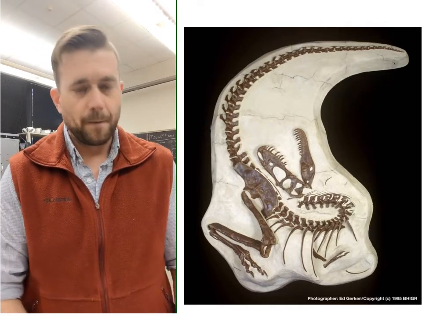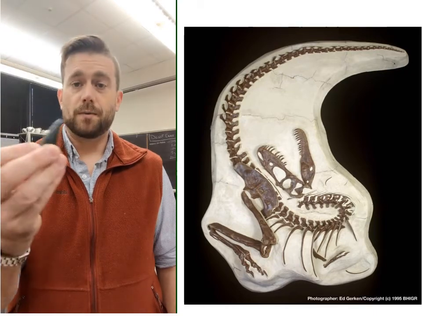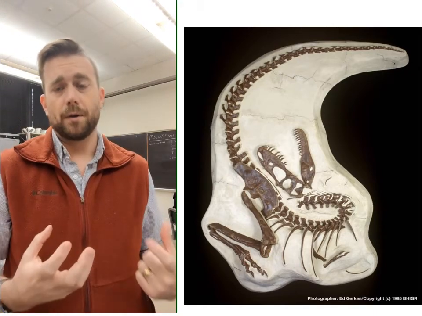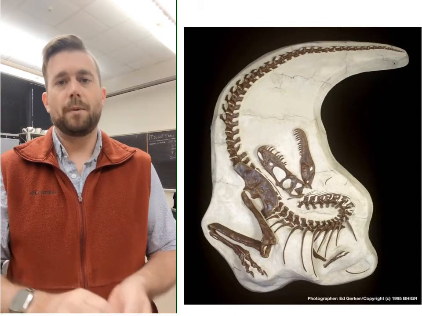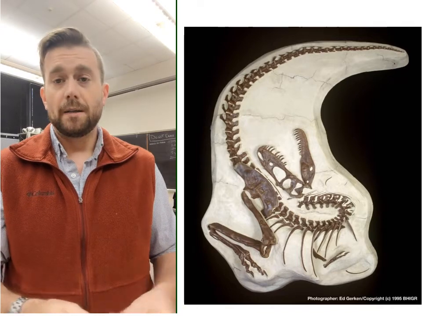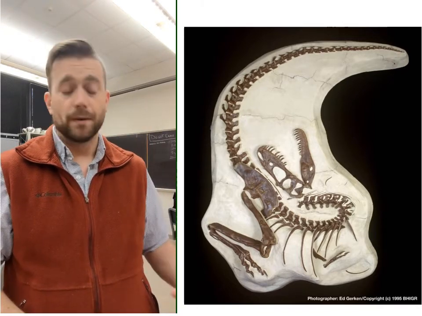So this is the tooth of a juvenile Tyrannosaurus rex. Now, this is just the tooth crown, kind of like how when you were a kid and you lost one of your baby teeth, the root would have resorbed and you would have been left with the tooth crown that would have fallen out. So dinosaurs did this throughout their lives. They would shed their teeth and continuously grow new ones.